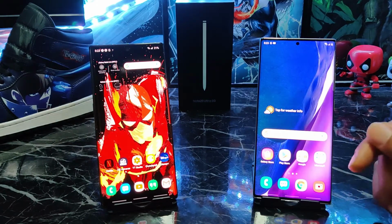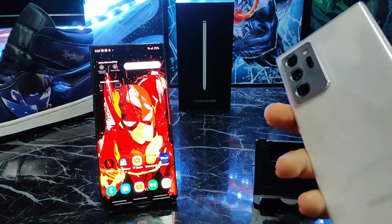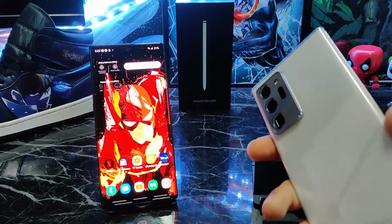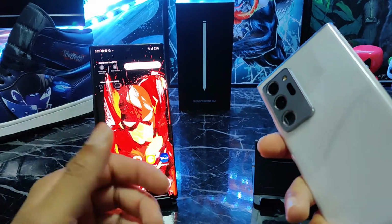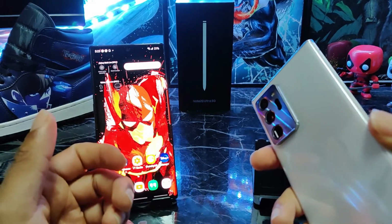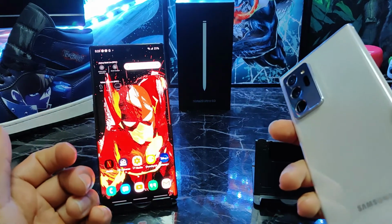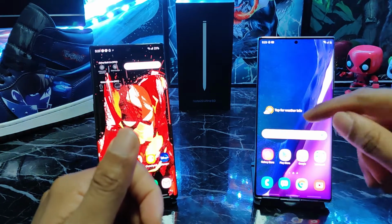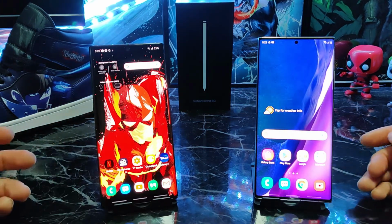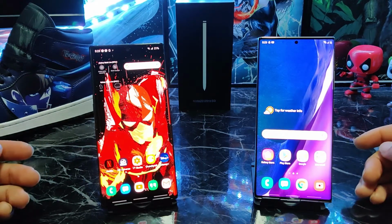And yeah, with your three cameras on the back, you got your main, your telephoto, your ultrawide with the laser autofocus. It is only 50 times zoom, unlike the S20 Ultra, which was 100 times. But yo, who really uses that? 50 times is probably going to be more than enough. You'll never use 100, but I guess some people want to have it and say that it's a downgrade from the S20. It is what it is.